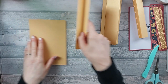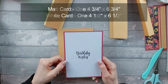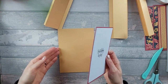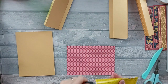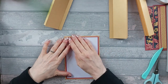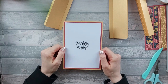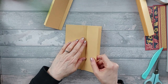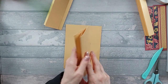Now you're going to take your five by seven piece and on the back of it you're going to stick down a matte piece that is four and three quarter by six and three quarter, and a white piece that is four and a half by six and a half. So that's going to go onto the back of your five by seven. So we've stuck down the white card and the matte card.